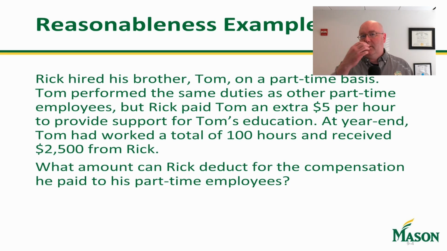All right, so reasonableness. This is a good example where Rick hires his brother on a part-time basis. I'll let you read it and understand why. But what's happening here is that Rick is kind of padding his salary so that he can give him some extra money for college. That doesn't really work out. Now, I don't really like this example because, how do I say this without getting into trouble, I don't know if the IRS is even going to look at this. An example where they're going to talk about reasonableness.